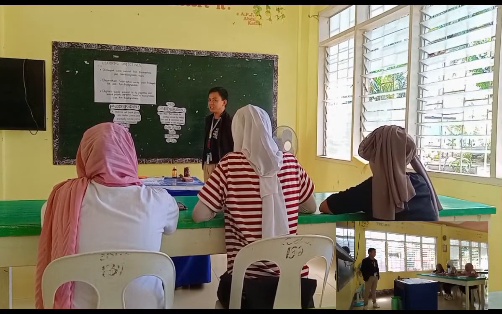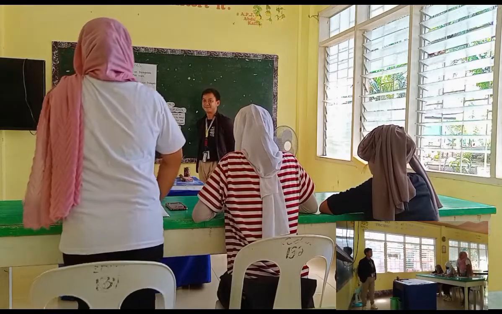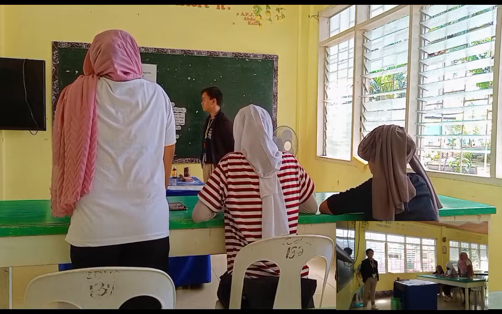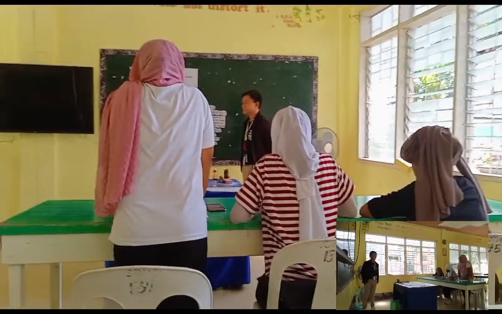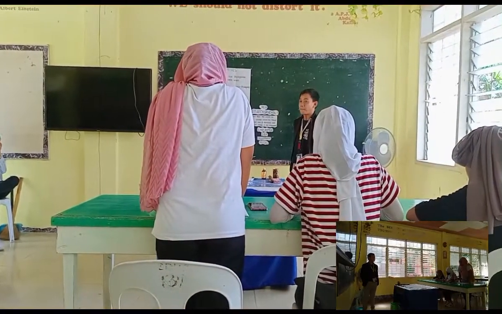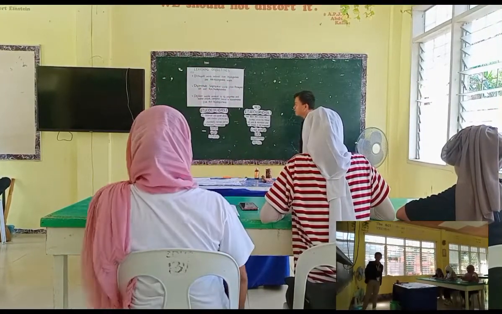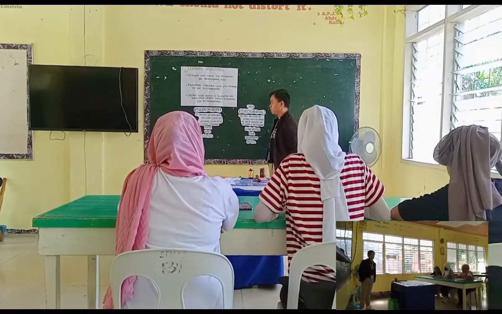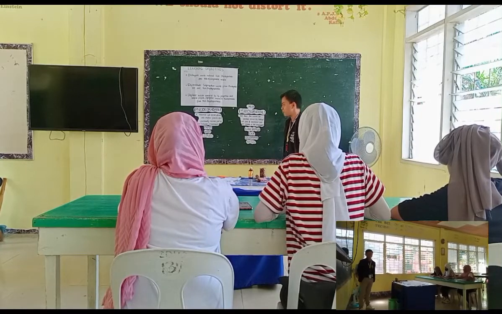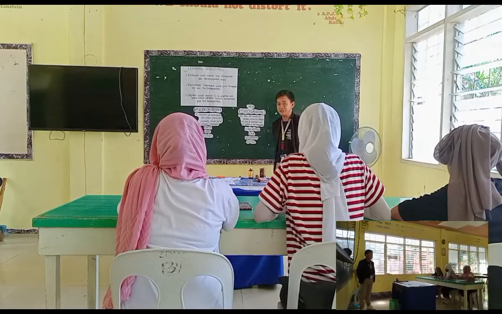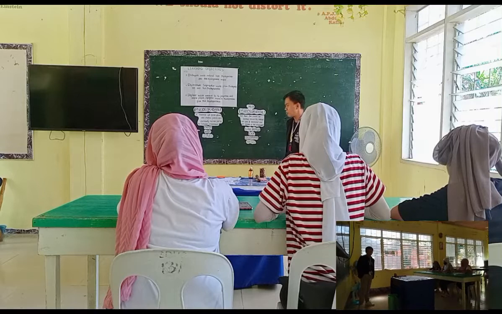Okay, Sam, what is biodegradable? Can you read the definition? Biodegradable: a material which breaks down into smaller pieces and eventually becomes part of the natural environment, like paper, wood, and leaves. Thank you. Okay, biodegradable is a material that will break down into smaller pieces, or it is easily decomposed. Some examples of the biodegradable that can easily decompose are the paper, wood, and leaves.